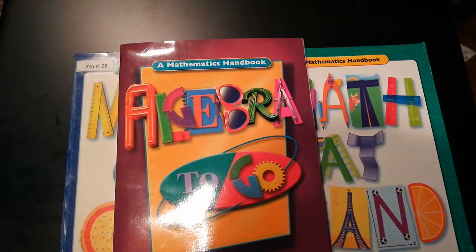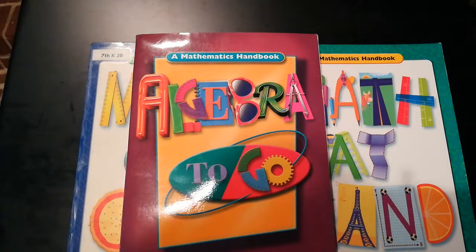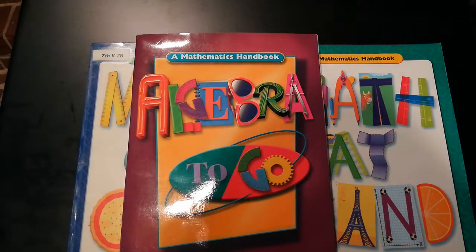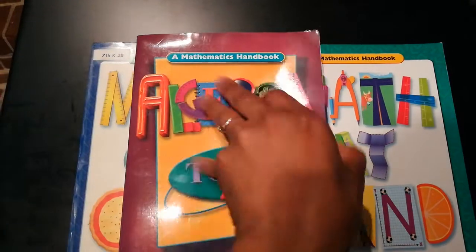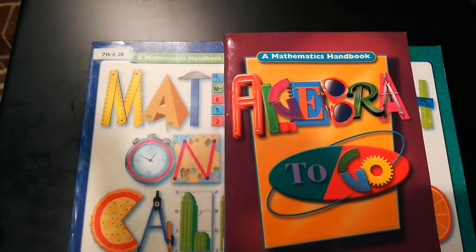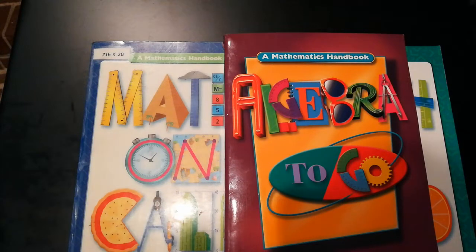And during my homeschooling journey, I was so into buying all these references because at the moment when I first began, I wasn't as confident with teaching math as I am now. So I don't even use these anymore. However, I know that there are a lot of individuals who have never seen the inside contents of these. So I just want to let you peek inside these. I'm not going to give any commentary on it.